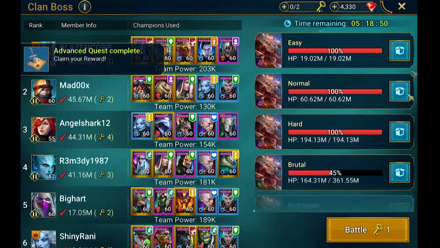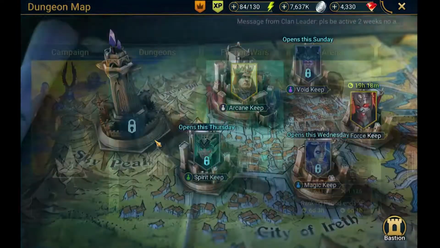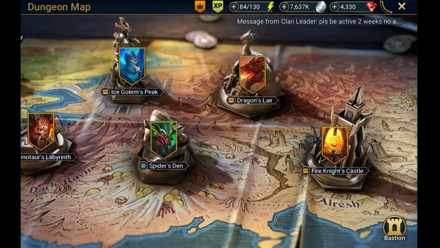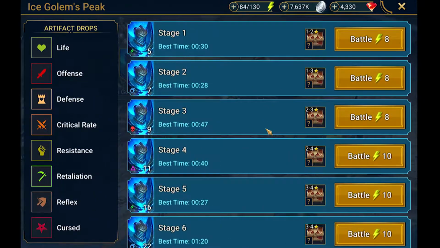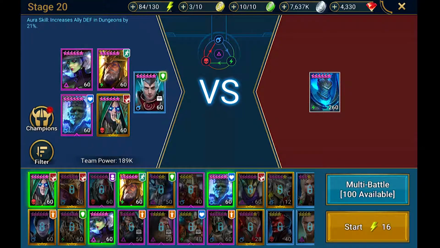Alright, let's move on to the next piece here. So dungeons here, where should we go? Actually, let's go to Ice Golem's Peak. Oh, he's not actually in this team for Ice Golem's Peak here. So who should... I guess we could put him in here. Where would I put him in?